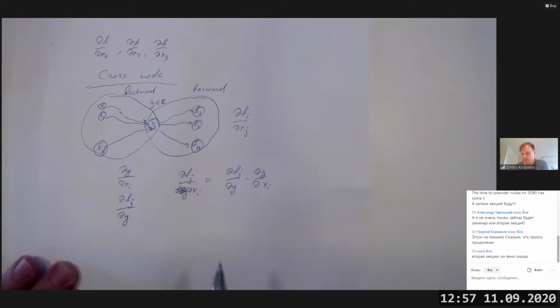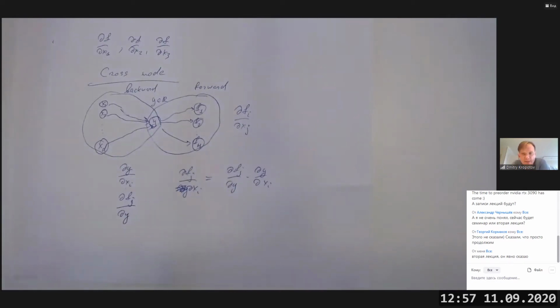In this way, this would be the best possible way to calculate the derivative. And this is what is called a cross mode. There are some libraries that try somehow to analyze the computational graph you need for a particular function and try to find these thin places and optimize how to organize the derivative calculation.